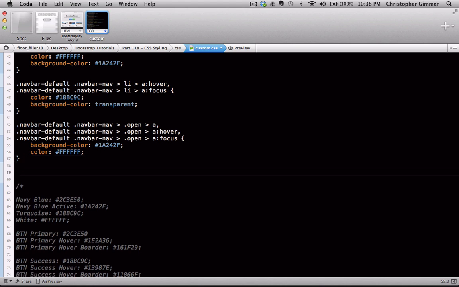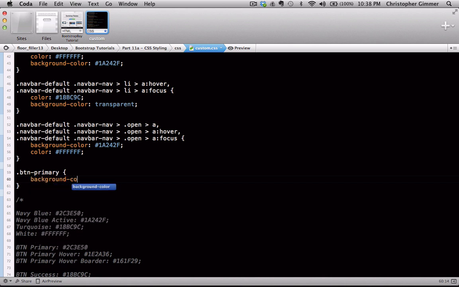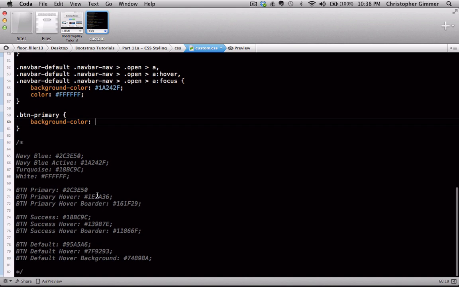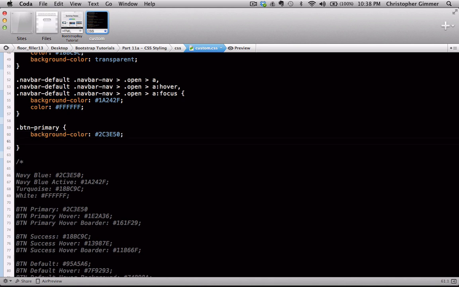And now we're going to work on the buttons. So first one we're going to use is the primary, which is the blue button. So we're going to change the background color, and we're going to use the same navy blue as our navbar.